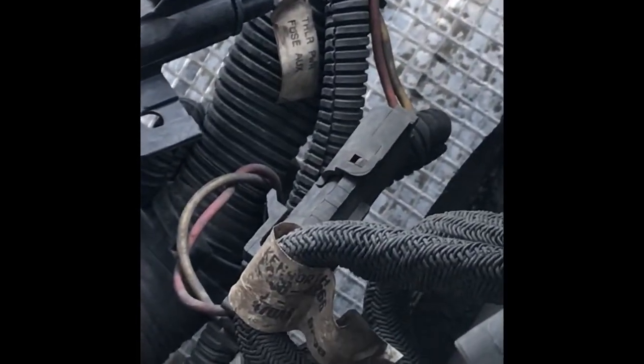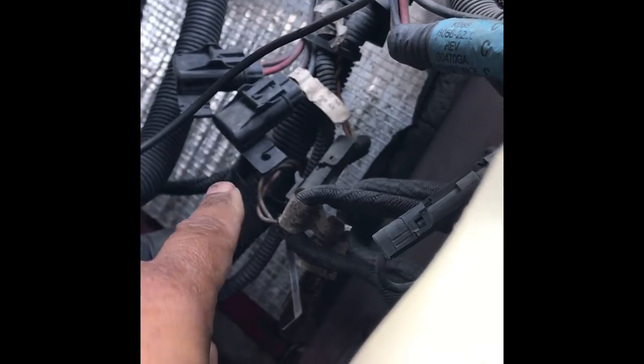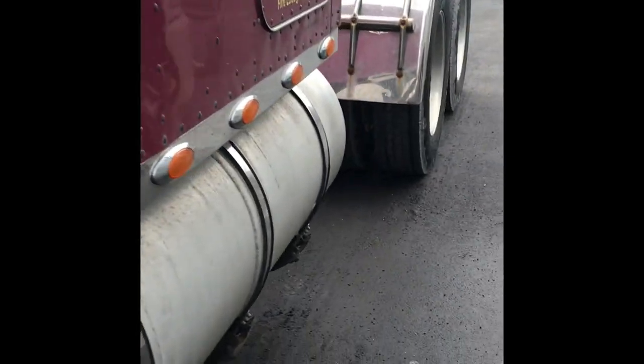It says right here, this is for your trailer brakes. So if you ever have a situation where your trailer brakes go out and DOT pulls you over — before you call roadside service, make sure you check this right here. This right here would get you out of it. They charged me $210 for roadside and all he did was jump the wire on the back — he screwed me.